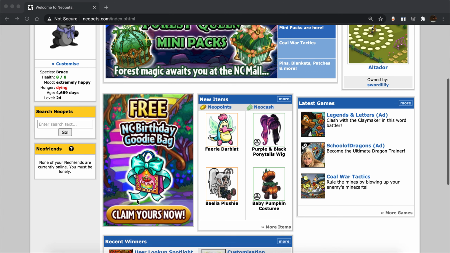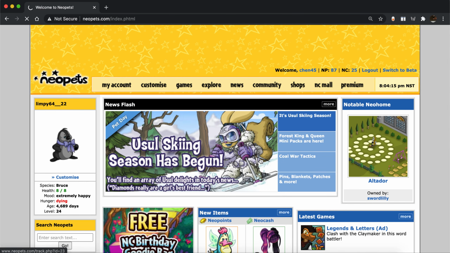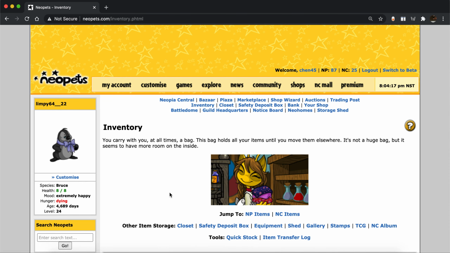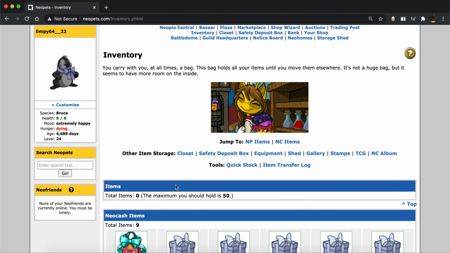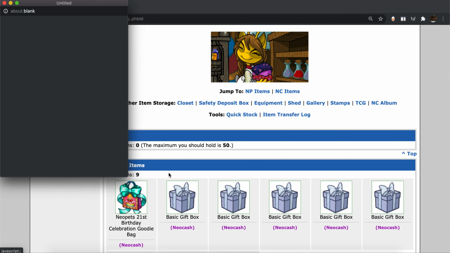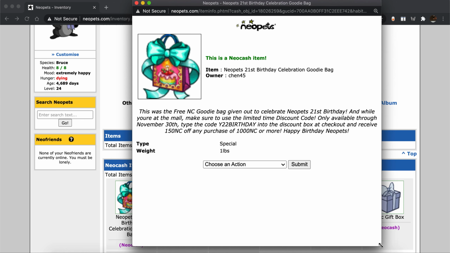So I'm going to start with this. A birthday goodie bag. I think I have just claimed it, so I'm gonna see what's in there now. This actually usually costs real money, which is something that Neopets implemented a few years ago. And yeah, I haven't really got anything from there. I've never bought anything using real money. I have bought stuff from Neomall, I think it's called, before, but that was only from like a free NC they gave me.